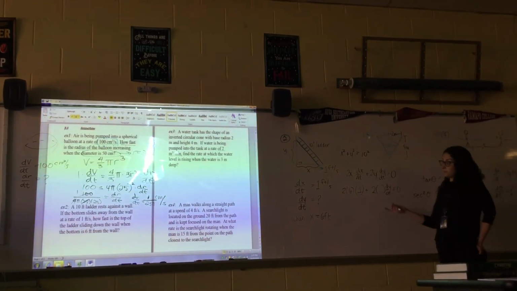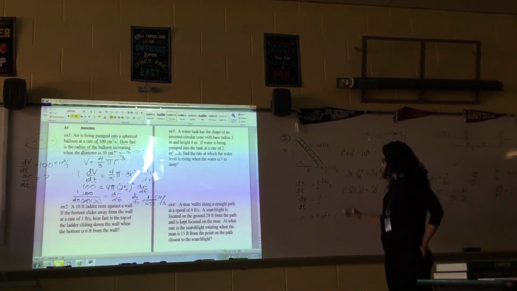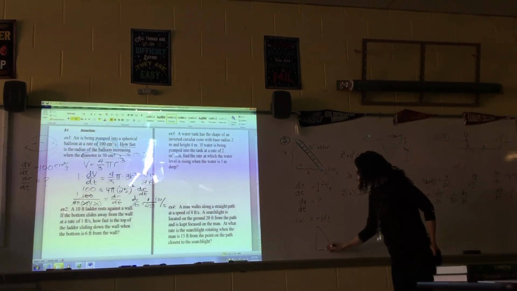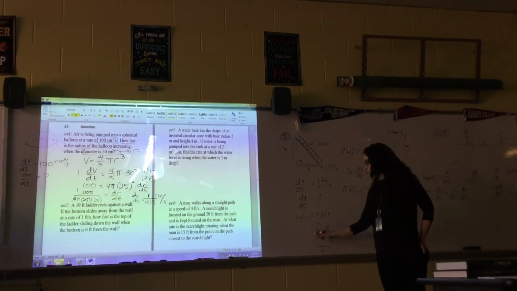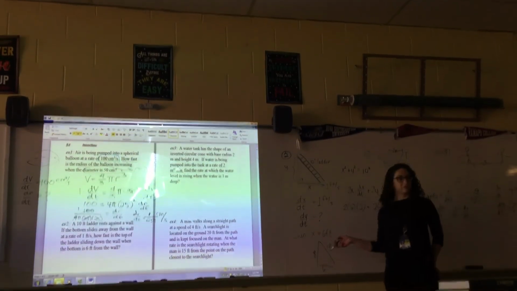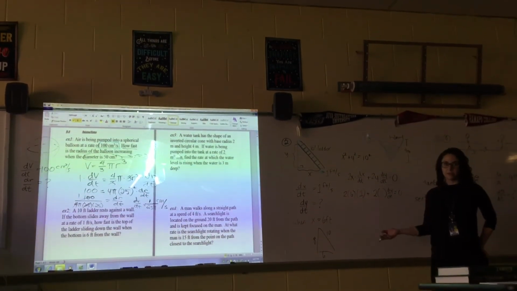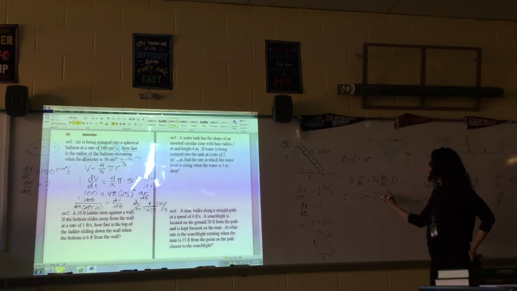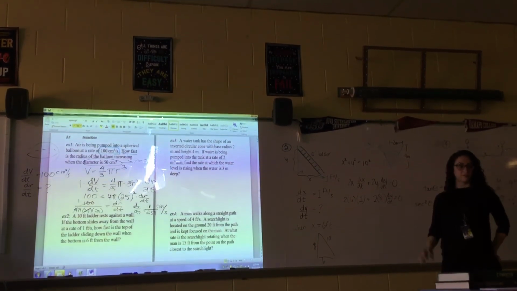Yeah, Pythagorean theorem, for right when this side is 10 and this side is 6. What's this side? 8, right? Because 3, 4, 5 triangle. Okay, or you could do Pythagorean theorem to find 8 for that missing side, so I put an 8 here. And I'm just going to solve for dy dt.